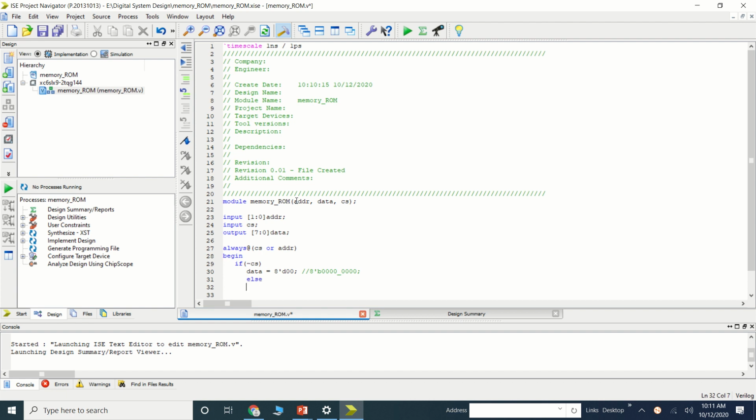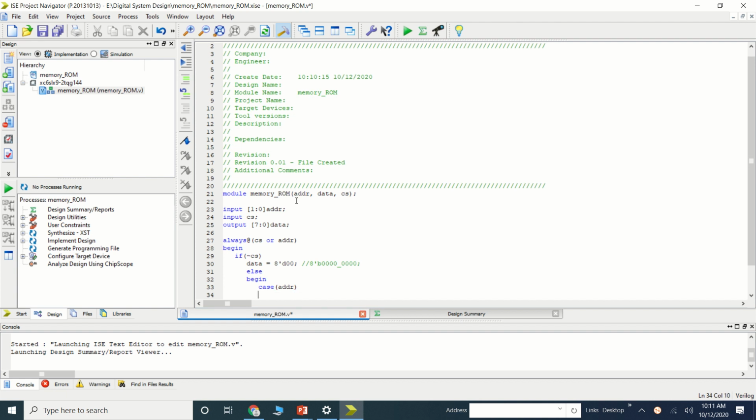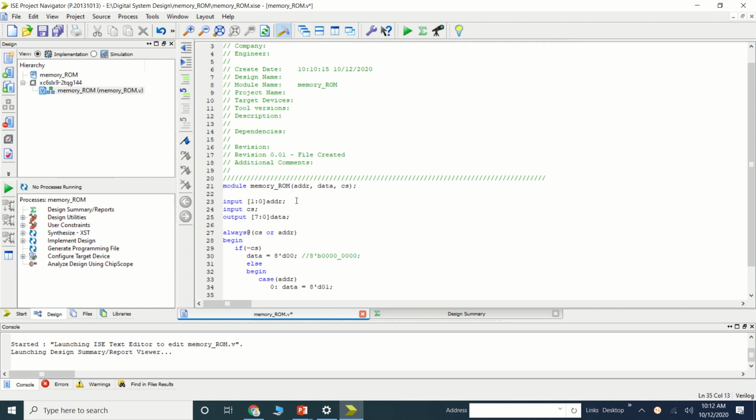Else, now we have the 2-bit address, so we'll use a case statement, case address. Here let's take 0, and the data is equal to 8'b01. If 1, then data is 8'b02.